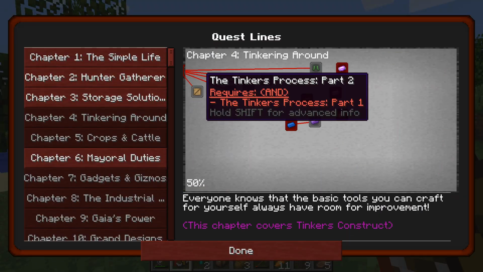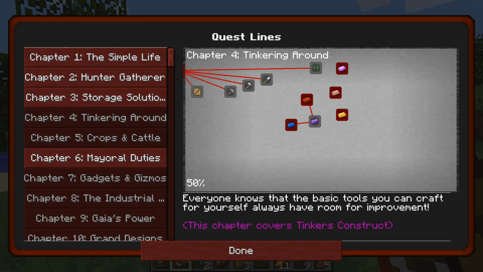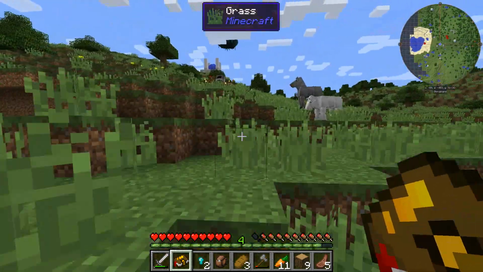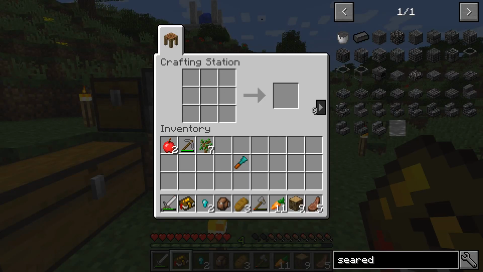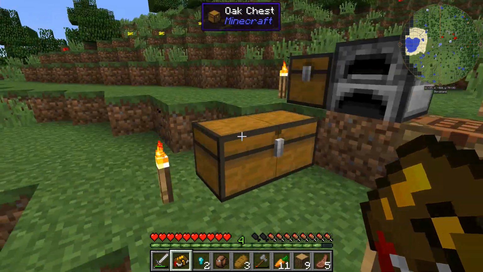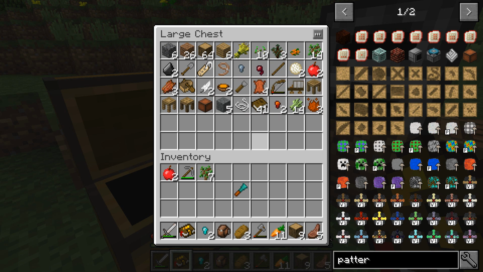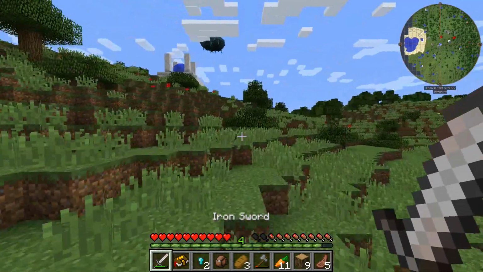So before you start anything, really, you need to get tinkering process one, which we need to make some patterns, and you'll get the materials and new book, which I think I can actually make right now. I think I just need to make 4 patterns, which will be easy. Yeah, I got the paper. At least I think I had. Oh no, I don't have paper. I need a bucket. I need clay too. I haven't seen any clay.